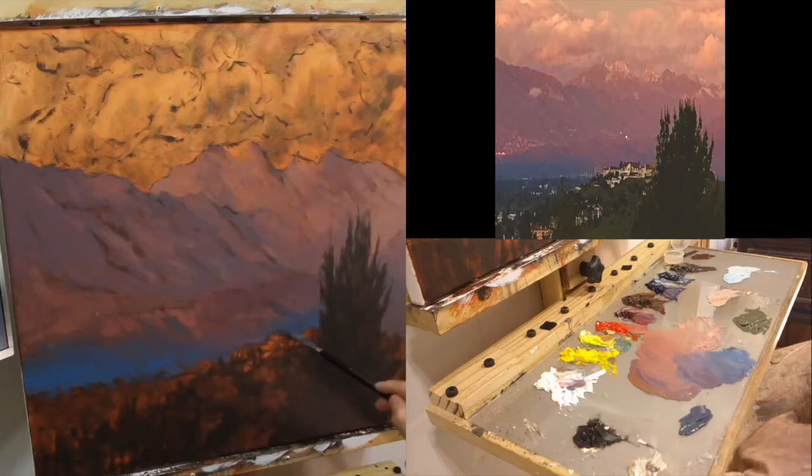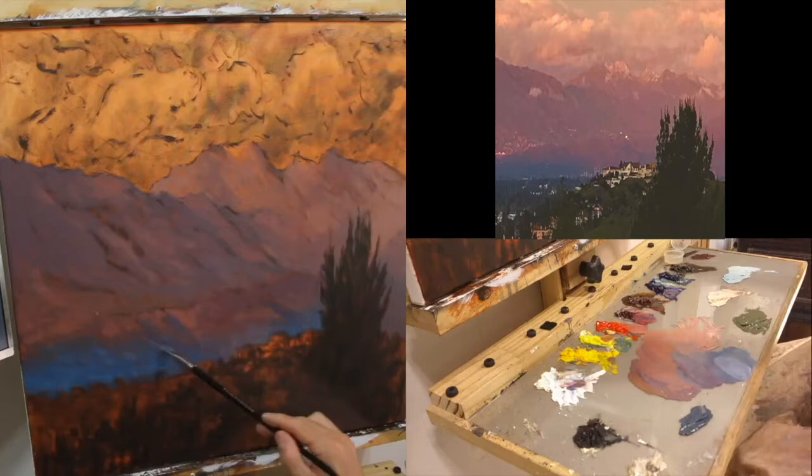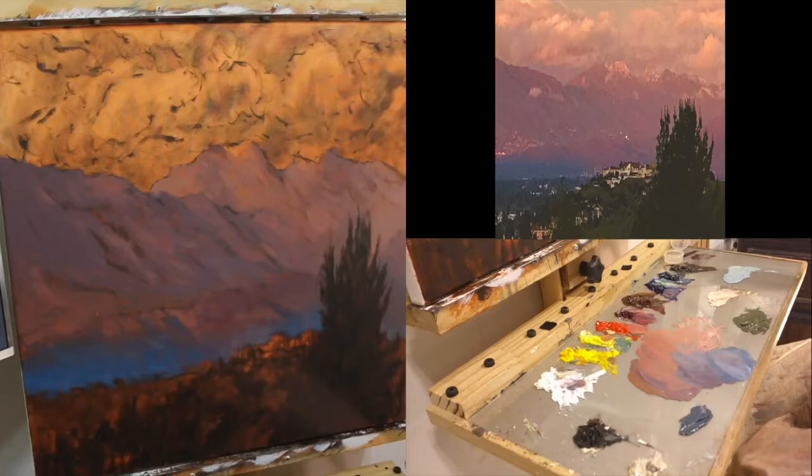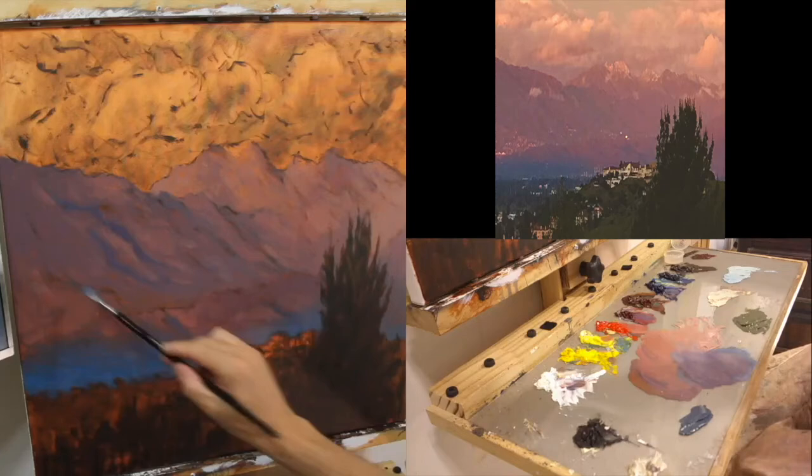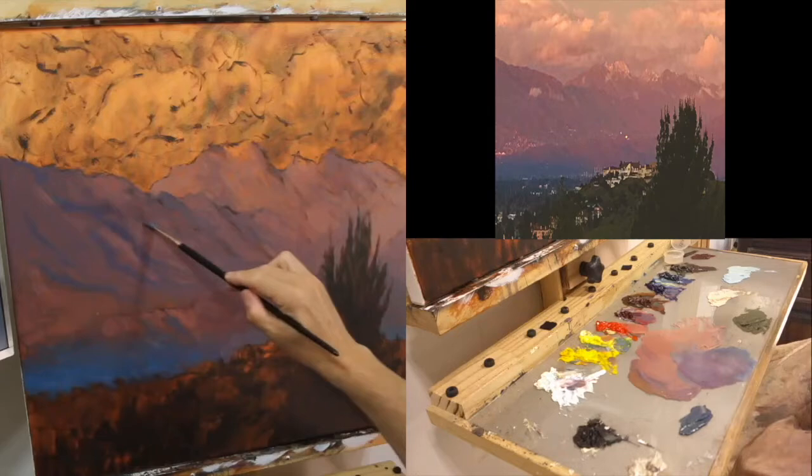So I'm just blocking in, but I'm also tuning slightly as I go along. And I was surprised, if I'm perfectly honest, by how much of the painting I was able to cover in this blocking stage. Normally I would just get the entire thing covered in the basic colors without any blending or fine-tuning, just get it all covered so that I could see the relationship between the colors and the values. And it's a lot easier then to see what needs to be changed and refined.